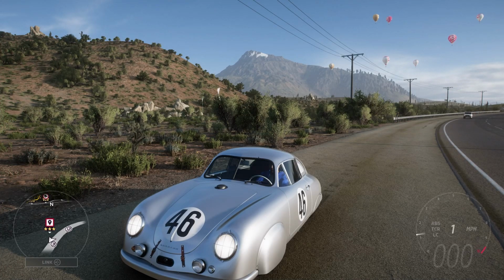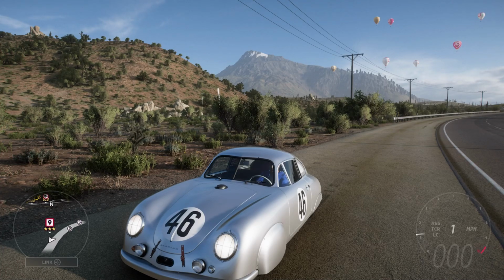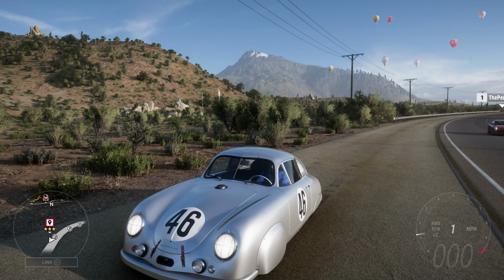But yeah, granted, it's by no means the fastest Porsche that we've had on this series, with the 917 LH being a massive 286 miles an hour, so that's 15 miles an hour quicker than this. And the 917/20 also managed 280 miles an hour. So yeah, we're by no means the quickest Porsche, but we are the oldest Porsche that we've used on this series, and in fact we're one of the oldest cars that we've ever had on this series. So yeah, that alone is impressive.